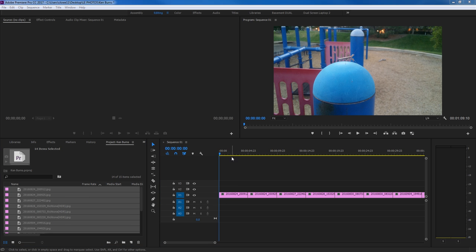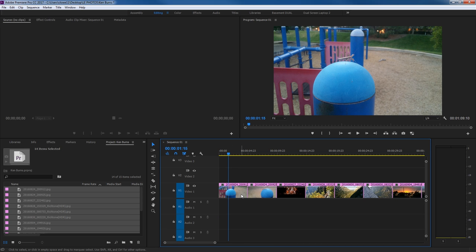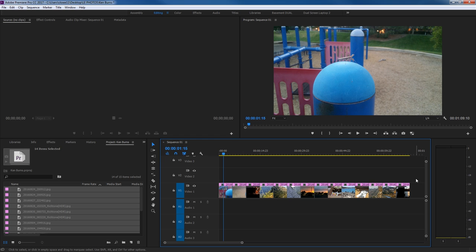Okay, now I'm going to go over inside my timeline here. I'm going to hit Shift Plus to bring up my track height. Now, if you're going to have dissolves between these, I'm just going to add a cross dissolve between each one of these. I'm going to select everything in there. I can just hit Control A and then hit Control D, and it'll add the default transition, which is a cross dissolve across each one of these here.